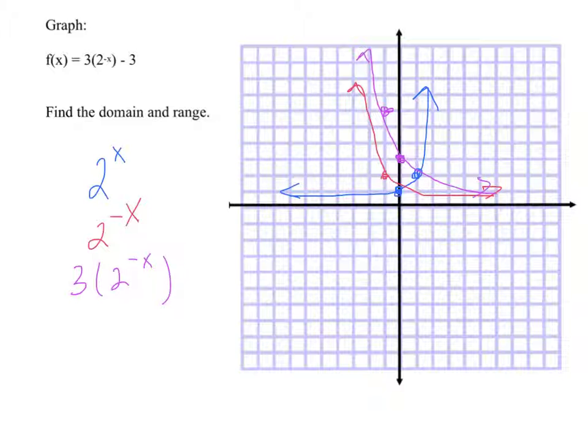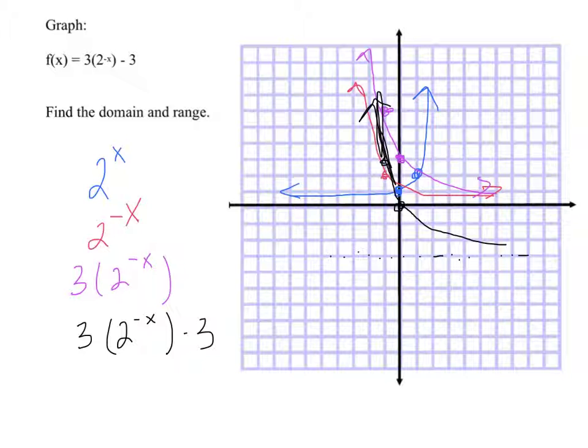And finally, the last piece of information shifts it down 3 units. So do that. Of course, now I'm going to just kind of put some dots here for what this new asymptote is. It's going to look something like that. So this black, it's going to get a little messy maybe, but that will be our final answer of the basic idea of what this graph looks like.